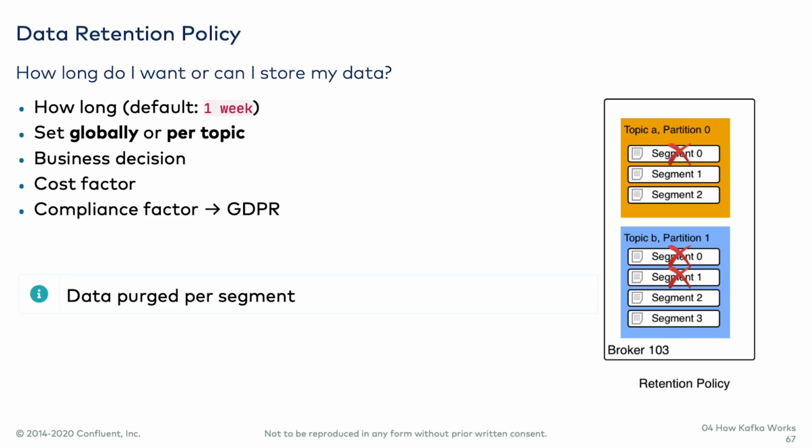Also, a brief note, remember we talked about those segments before, how each partition is composed of segments? Well, that's how data is actually expired. When the newest record in a segment is older than the retention period, then we can delete that segment. So those whole segments stand or fall on their own. They get expired and fall off the edge of the world as they age past the retention period.